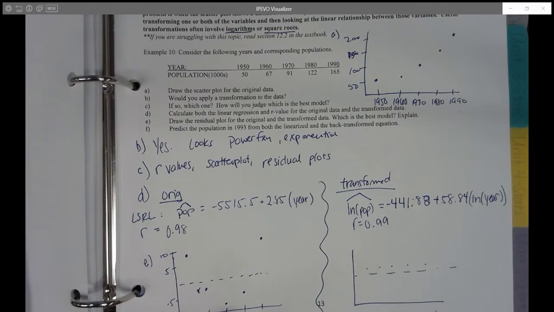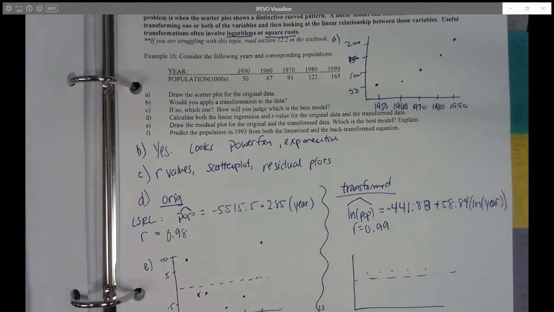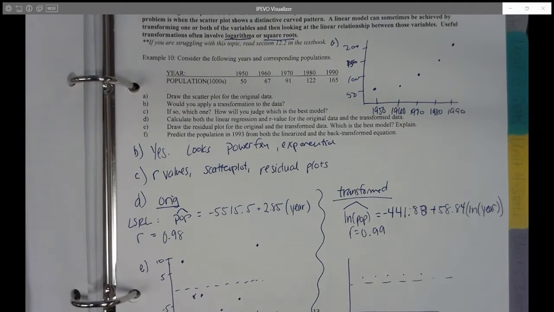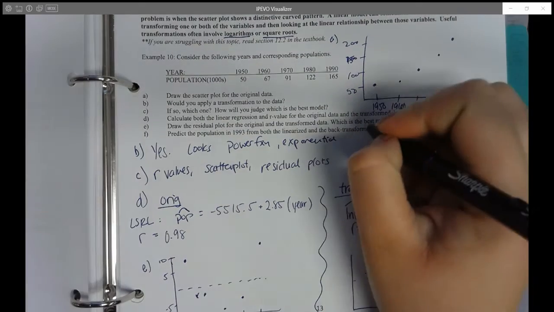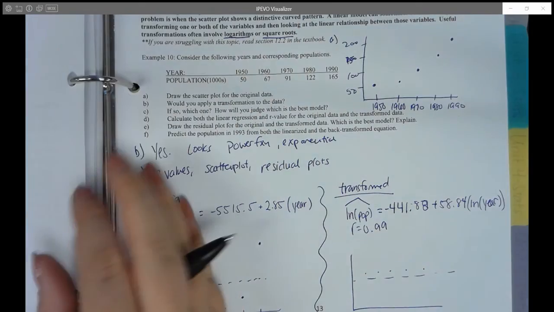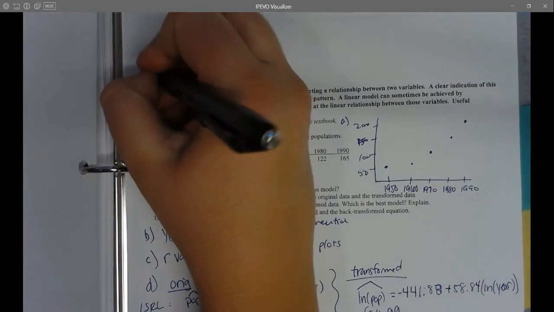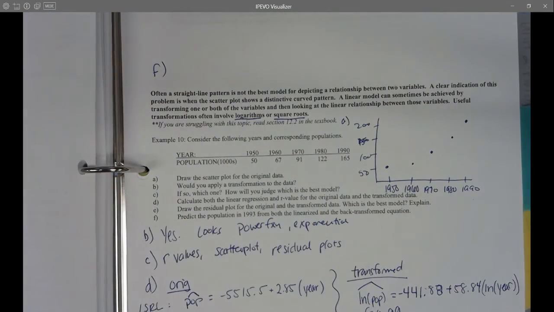Okay, so here we go. We've transformed our data. We've linearized it. We can find an R value. We'll talk more about the purpose of this. There are 3 more examples that we'll do in class to get a better feel for it. For now, let's answer our last question, part F, and I'm running out of space. Actually, I can put it up here. I'll put part F up here since I answered my other question on a different sheet of paper.